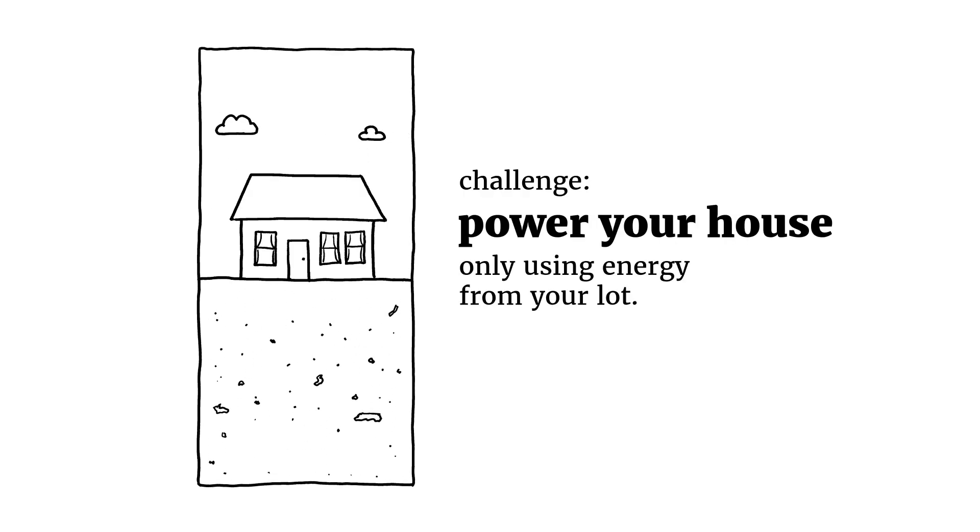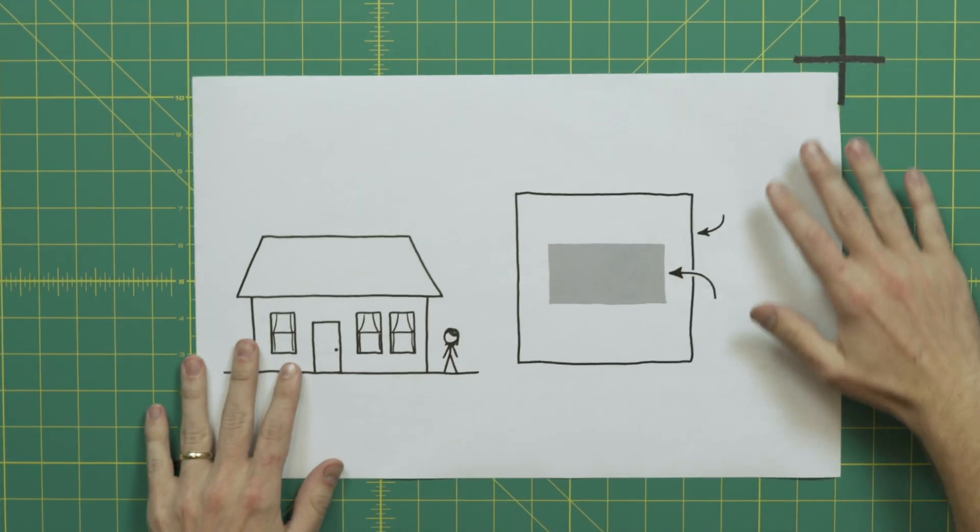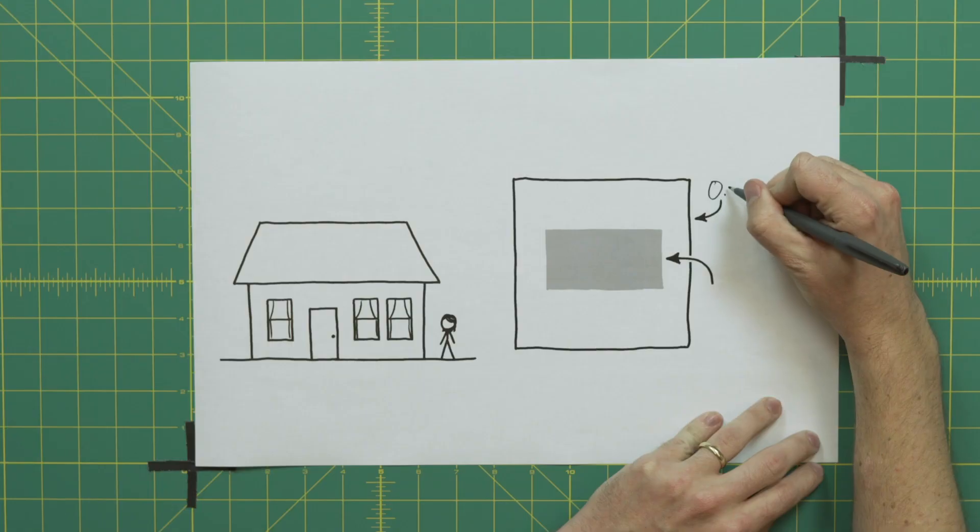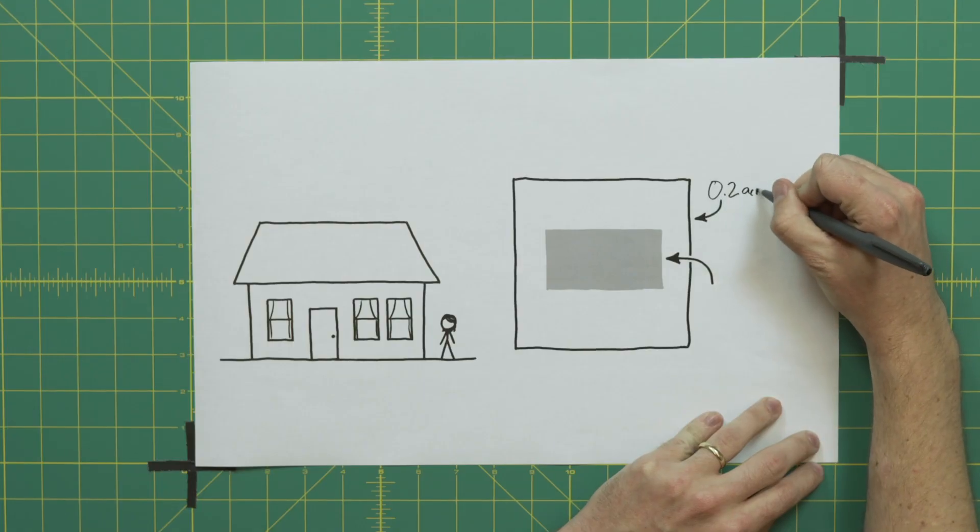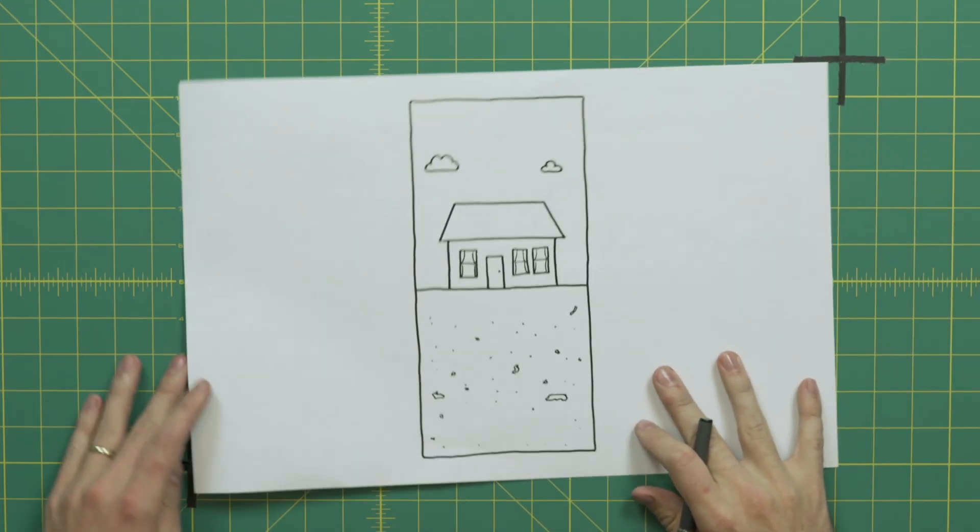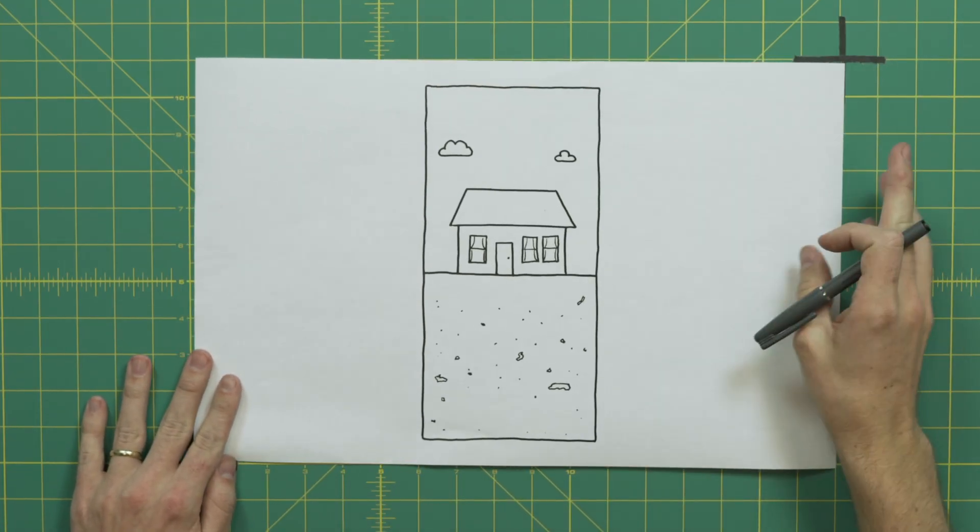Take an imaginary average lot. Let's imagine that this lot has an appropriate similar fraction of all the U.S.'s resources. You can only have the energy that's flowing through your plot of land. So you've got this column of space, and you can harvest the energy that's coming from there.